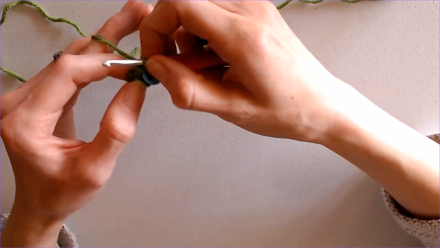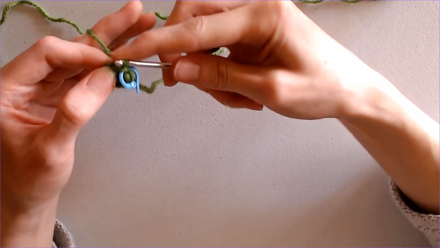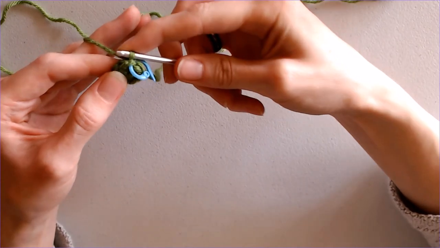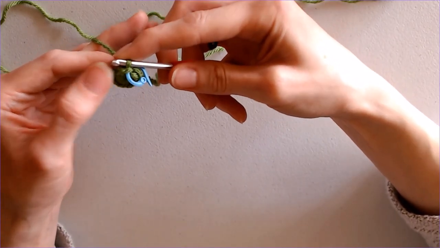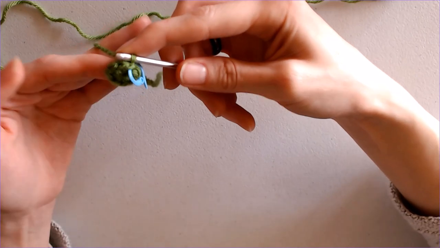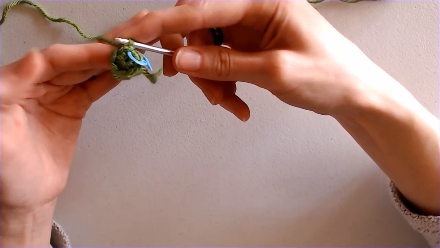So we're going to skip that very first one, we're going to work into our second one and do whatever stitches should be worked into the second stitch of the round. In this case I'm just trying to expand up, so I'm just going to do two single crochets in each stitch, and I will meet you guys back at the beginning of the round.